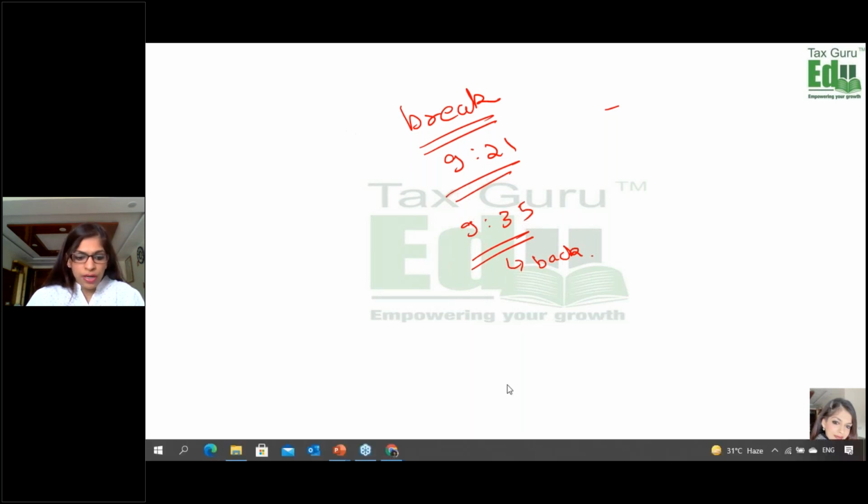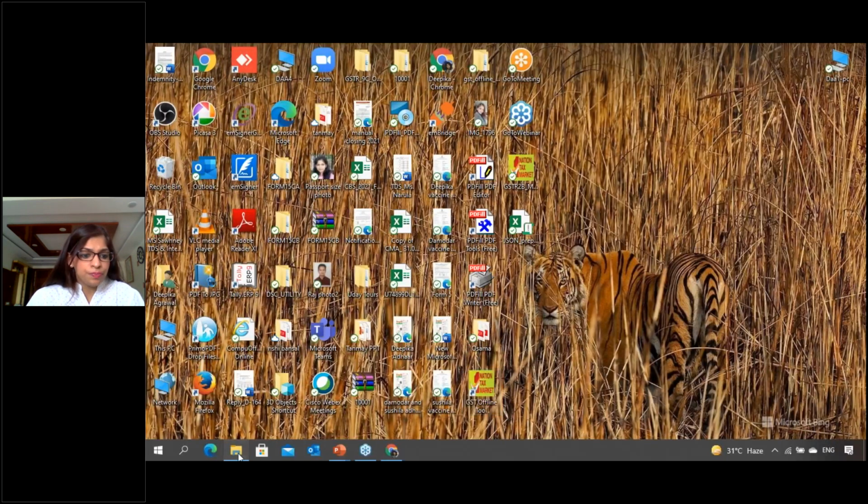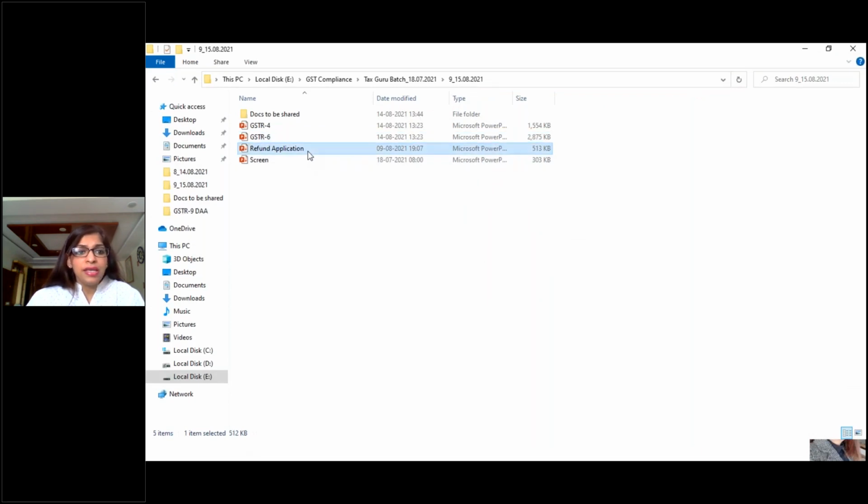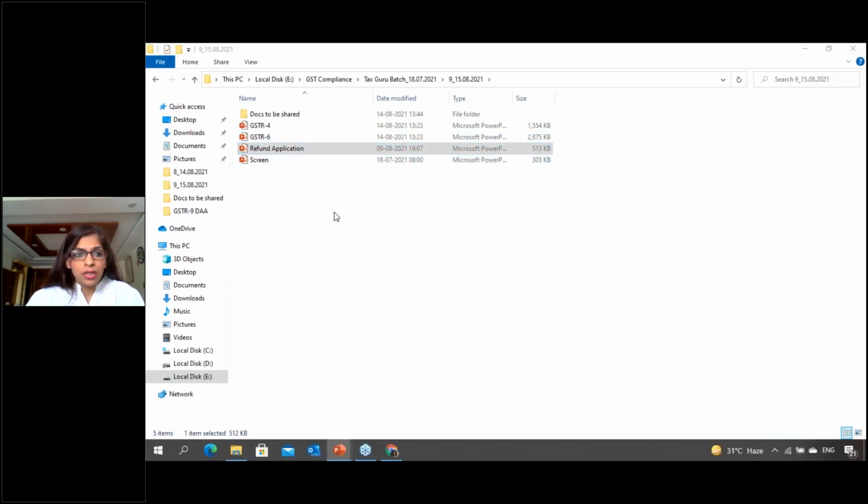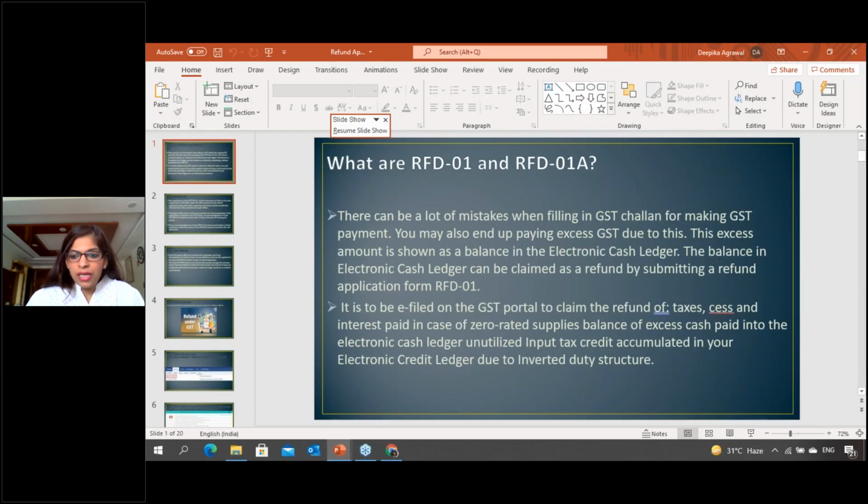That is your refund applications, filing refunds. A very important area and a very gray area if I talk about. People generally are not aware about the refund applications, how they have to be filed. A lot of amount gets blocked into their ITC ledgers, or excess amount of tax is paid by them. So this is something we should know, and refund is something your clients are always happy about, that okay, my accountant or my chartered accountant is getting me the refunds, my amount blocked anywhere on the portal back to me.